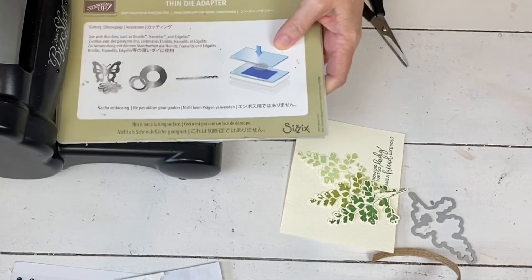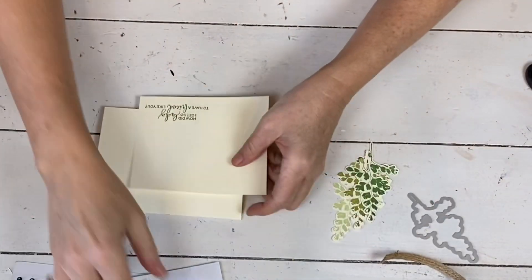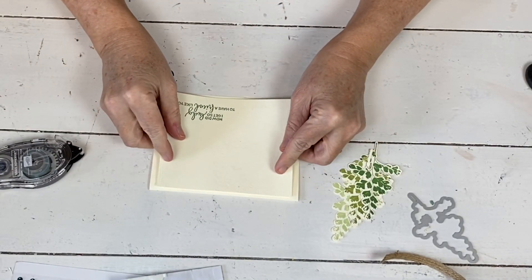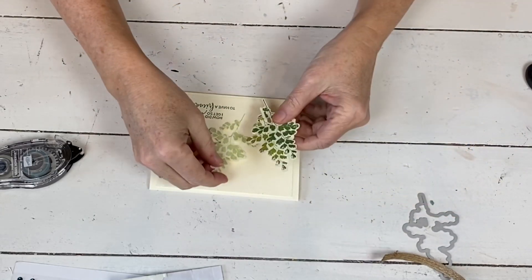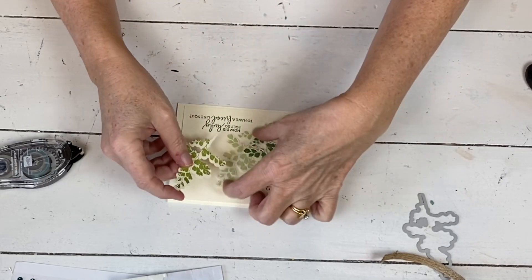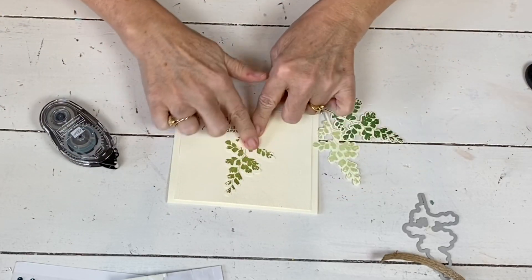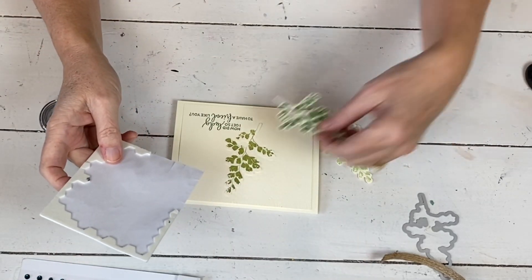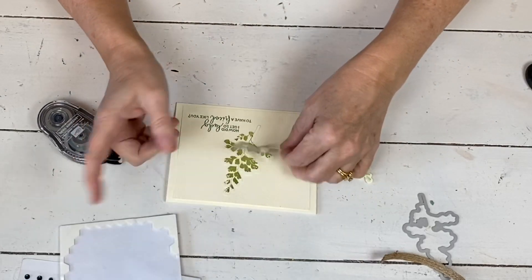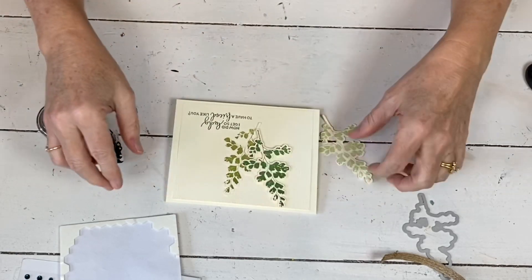So we just have to stick it all together. Take this piece and adhere it to the back. It doesn't matter what order you want to put these in — they're not the same color, but you can tell because of the two darks, just don't put those next to each other. This one I kind of moved a little bit so I'm going to lay it flat, and where it moved on the die cut will get covered up. Then I have my dimensionals, so just add dimensionals to those to give it some height.